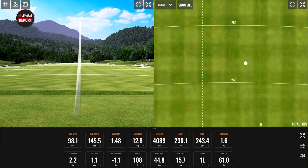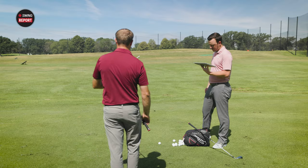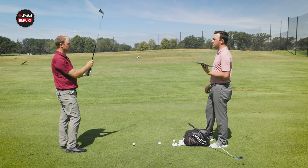The first UDI shot felt good but not perfectly hit out of the screws — it sounded slightly low and off the heel. The result was still a 243-yard carry, though Thomas notes there was a little bit of extra spin compared to what you'd expect for a perfect strike with this club.